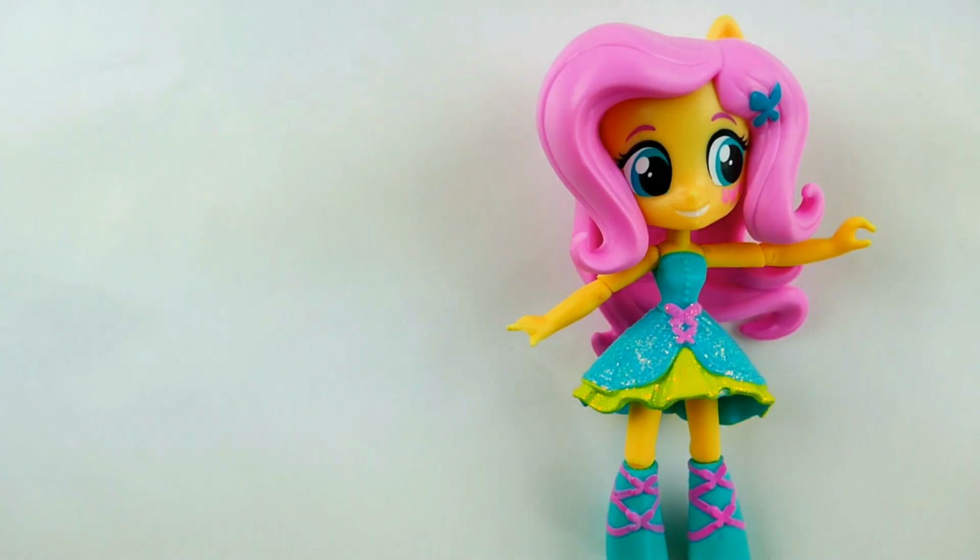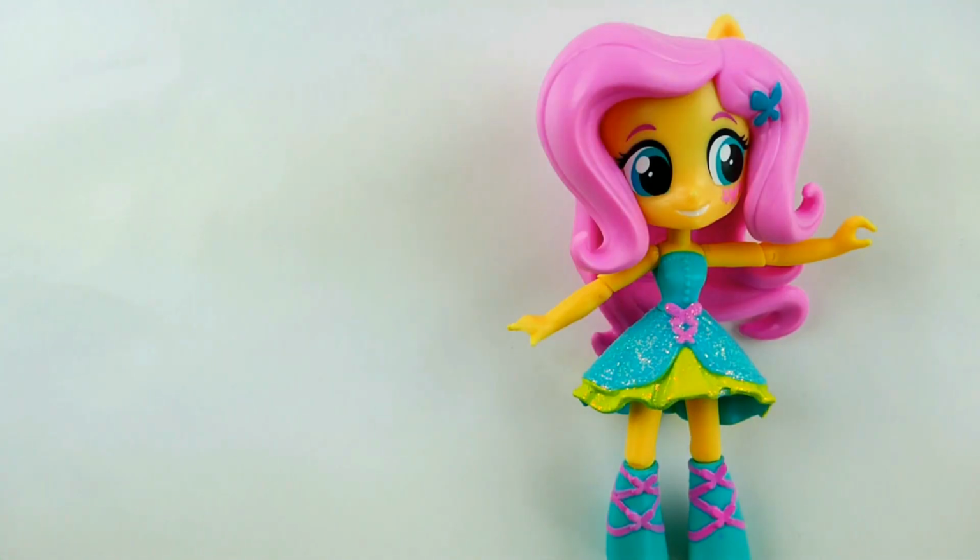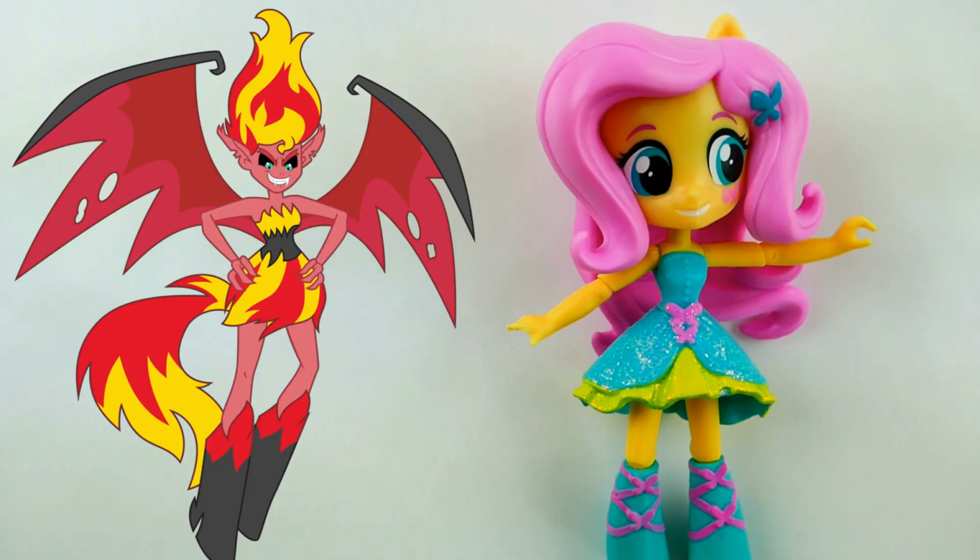Today we're making another My Little Pony custom. We're going to be making a My Little Pony villain. So I recently made Lord Tarek, and if you have not seen that video yet, make sure to check it out after this video. So today I'm going to be making the demon form of Sunset Shimmer.